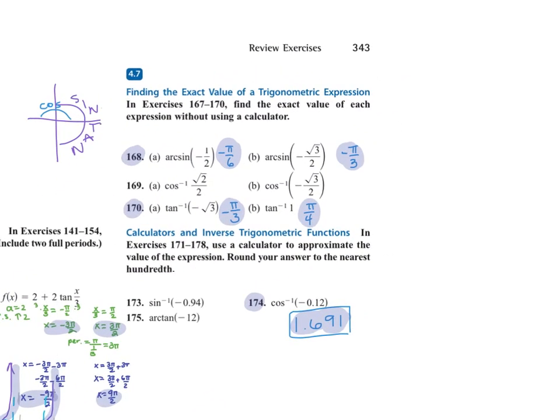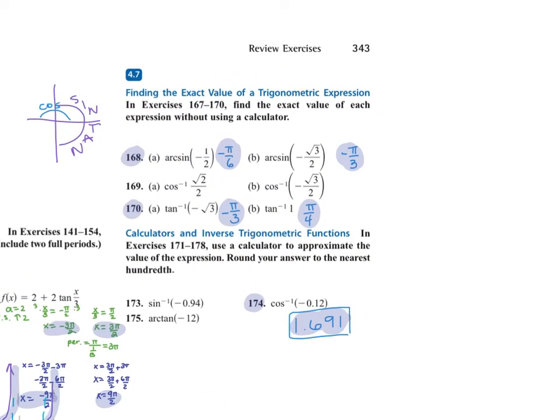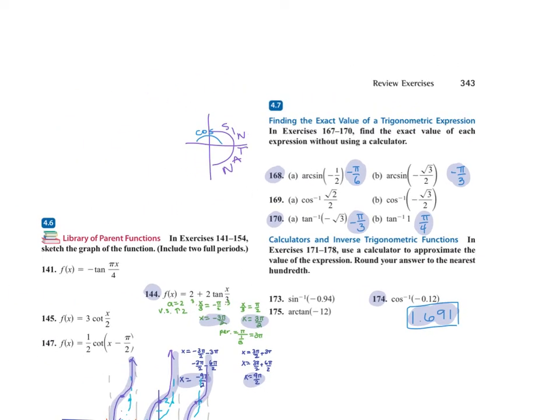And then 4, 7 was where we did the inverse trig functions. So obviously you're going to be restricted to what's on your unit circle. So that should at least narrow the bank for questions like 168 to 170. When you get your unit circle, remember I recommended adding on this, like the sine and tangent is the first quadrant and the negative fourth quadrant. So I would add on those negative angles. Your cosine is the top part of your unit circle for the inverse functions. And then I would even add on your tangents.